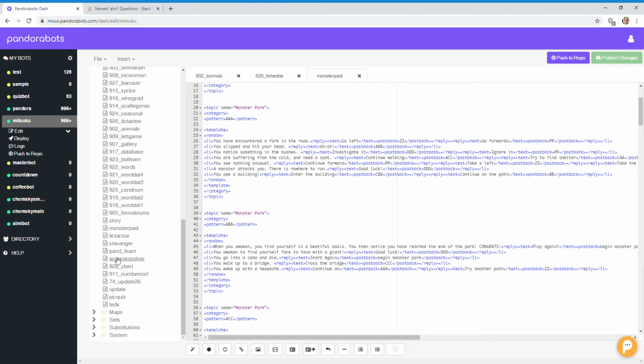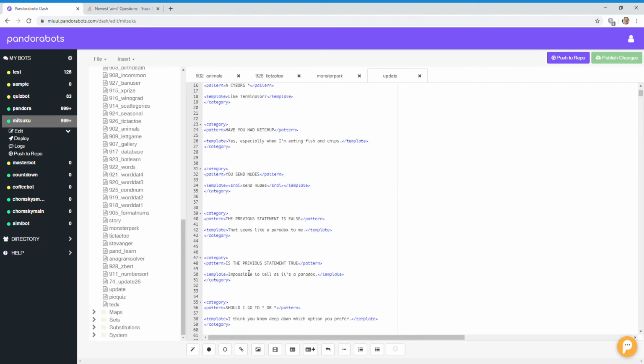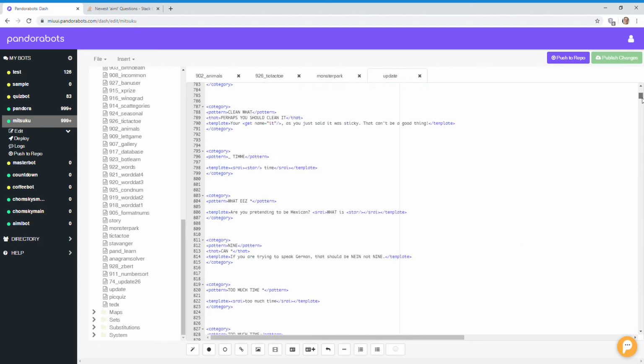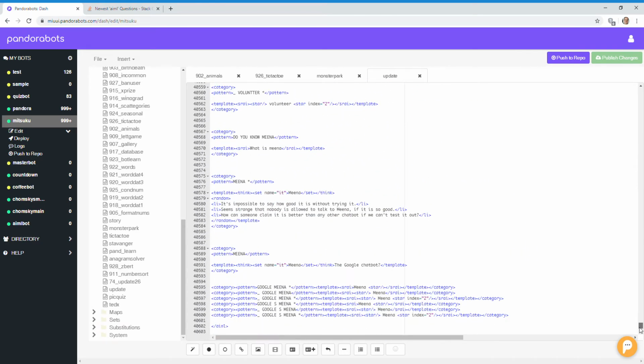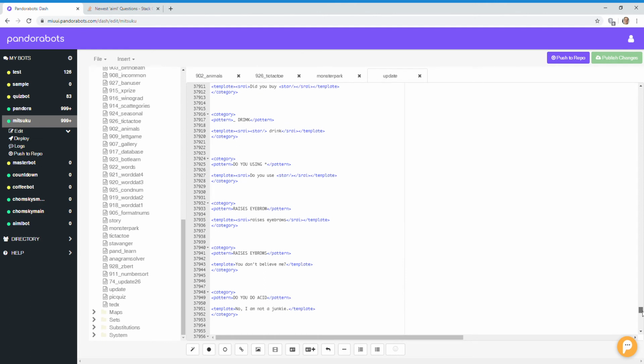Then a few bits and bobs, like an anagram solver. That one's a fake menu that you may have seen. And then finally there's my current update file. So at the moment, it's all updates as well. Now, as I say, there's no real reason why you can't just keep them all in one big file. I've seen update files that are 2 gigabytes, but it starts getting out of hand then. So I like to organise them and keep them all separate like that.